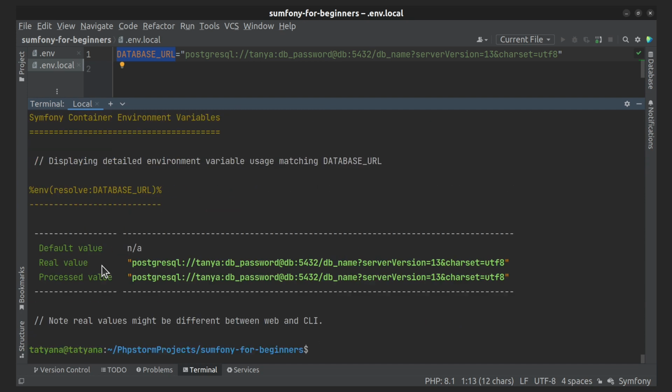Next, I want to show you how to get configuration parameters in controllers and services of your application. You can get not only parameters created by yourself, but also parameters created by bundles. To see the full list of existing configuration parameters, you can use this command.